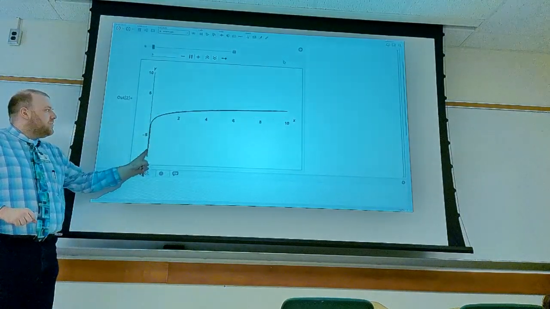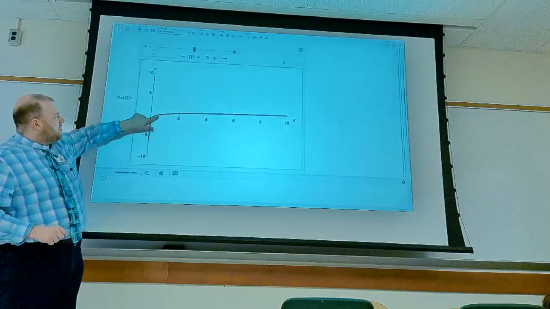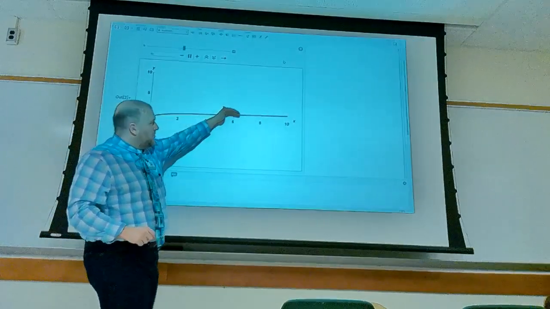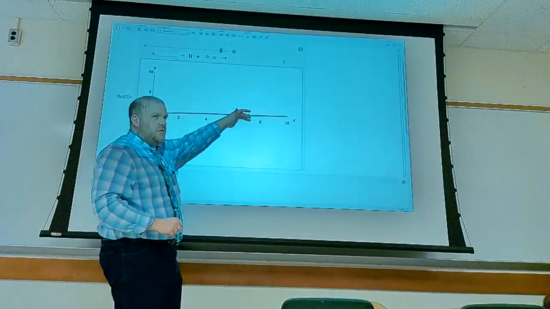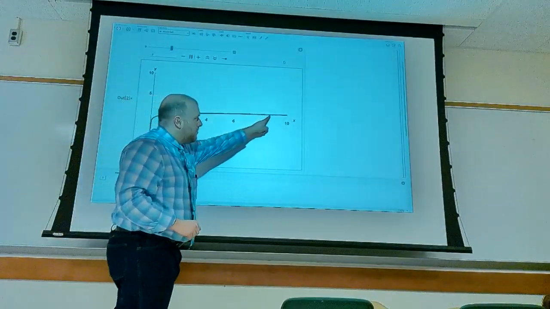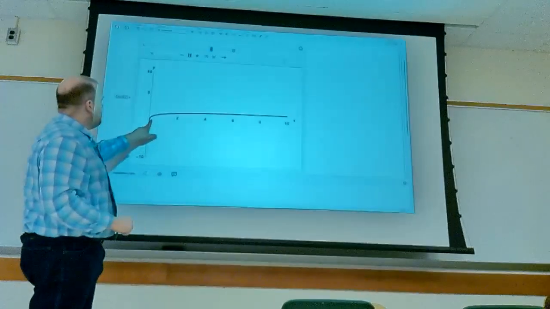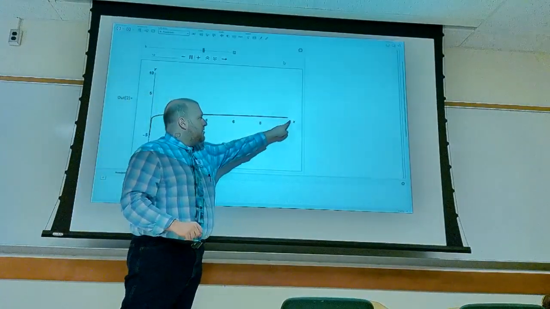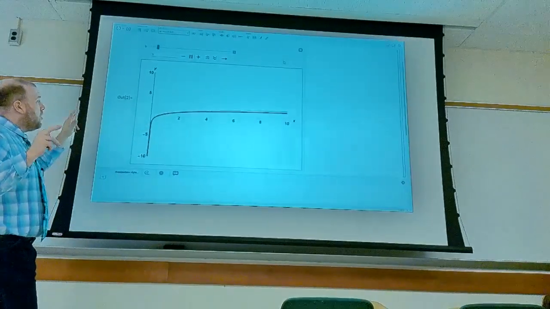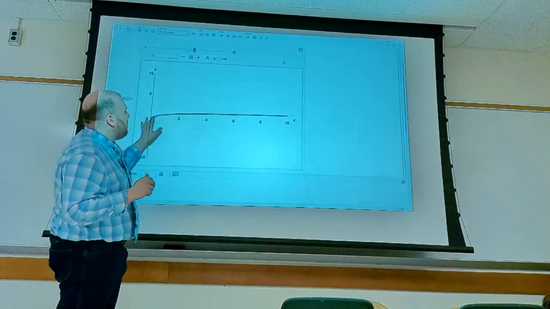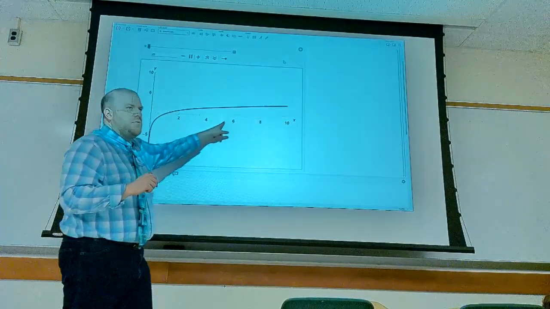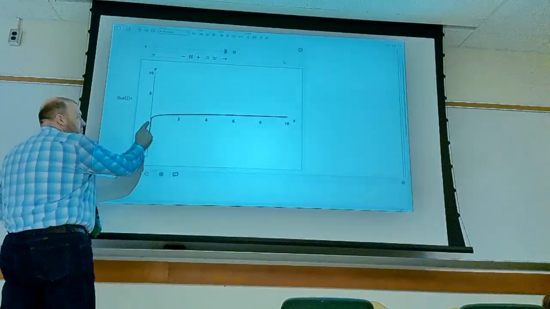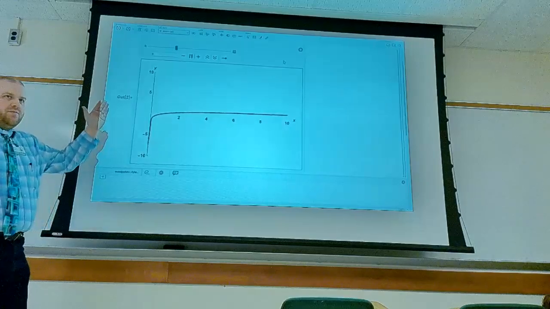And notice that this is now getting less steep. So again, it's starting to converge to this line. Well, I don't want to say converging to that line because it's really not. It appears to be converging to that line, or rather the rate at which we're increasing decreases. And that's as our base gets larger.